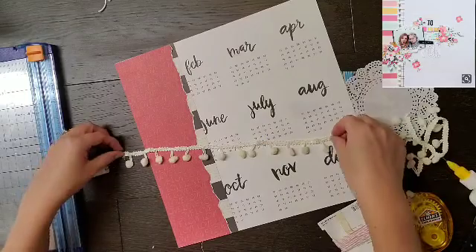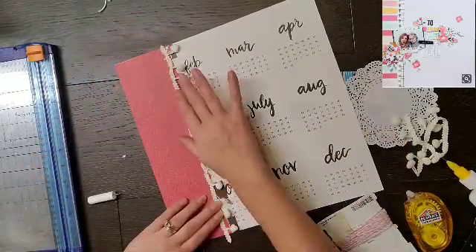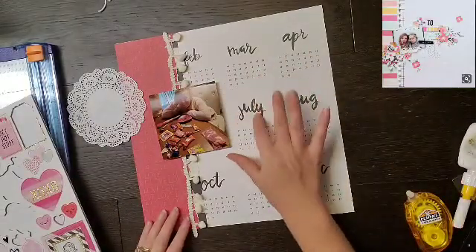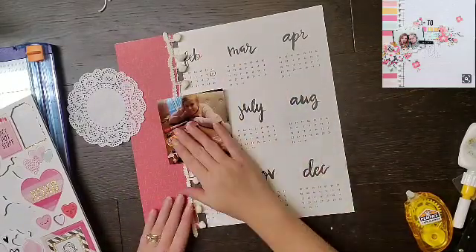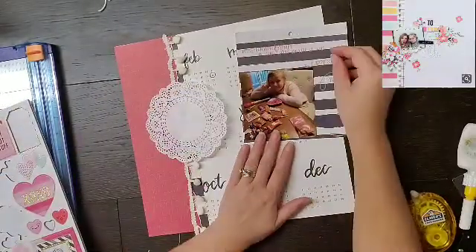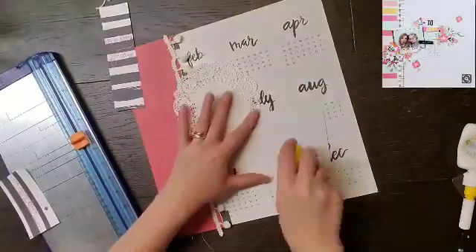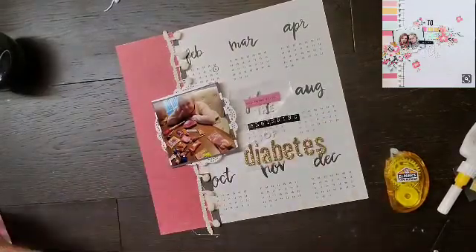The other thing I absolutely loved about this layout was the title. I loved the long title and I do love the stitching of the title, but unfortunately I was not going to stitch the last word. This picture is of my daughter from Valentine's Day — this was the candy she got at school and she made a funny comment, and that's where the title is going to come in. I'm just going to do some simple backing.